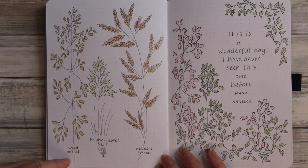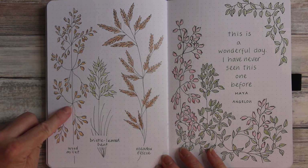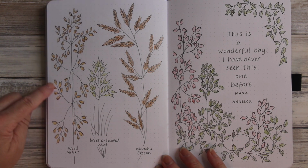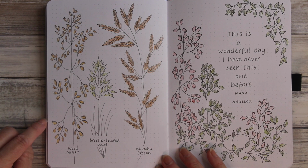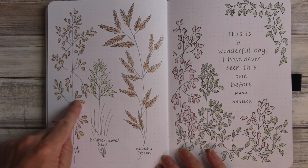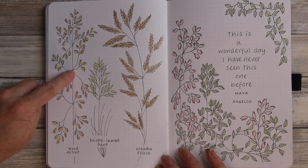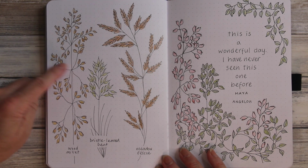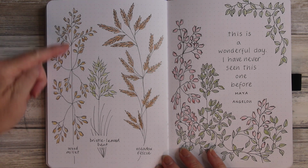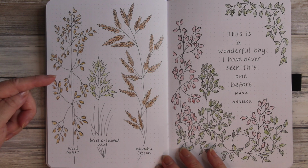So in this one, this is called wood millet, and in this stem you can see there are between 4 and 5 attachments where these very loose little branches come out, and then the leaves don't really appear until they're halfway down that tiny little branch. So by making all of my stems attached to the main stem here in the same spot and have 5 little arms coming off them, I made a really nice little leaf work in a different way because it was attached in a different way. I hope that makes sense.